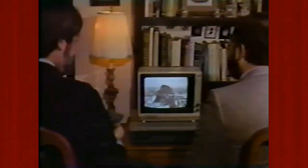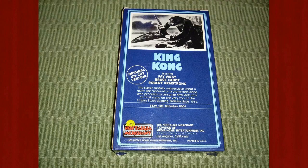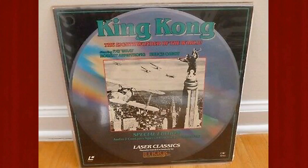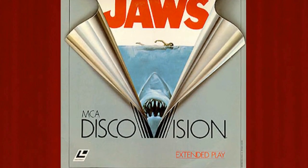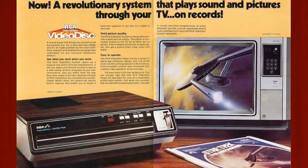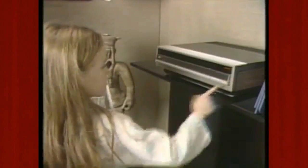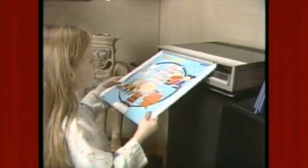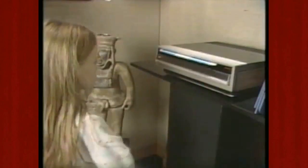Now, by the late 1970s, the home video market began with 4 formats at the time: Betamax, VHS, CED, and Laserdisc, which at the time was actually called DiscoVision. How about that? The first I want to start off with is the CED, or Capacitance Electronic Disc, which is kind of like Laserdisc, which uses lasers to read the information, but the CED is exactly like a vinyl record with microscopic grooves with a needle inside the player, used to get the signal from.